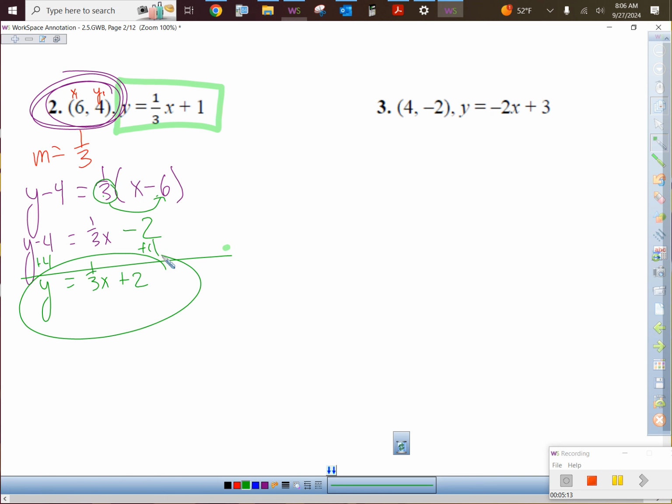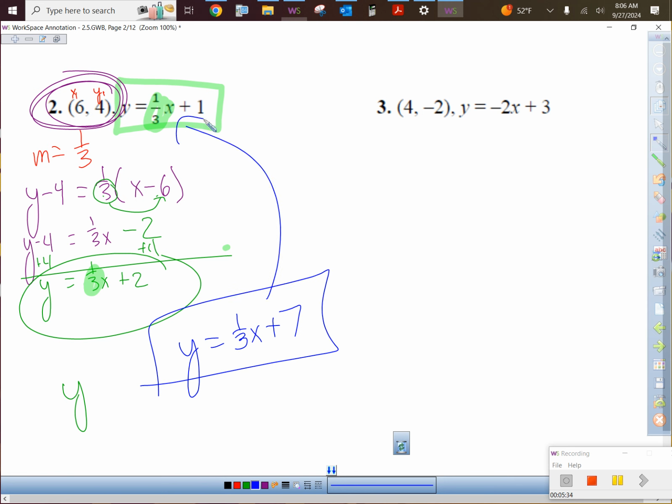I'll ask a question. You say they have the same slope. Why are these two lines parallel to each other? Because they have the same slope, right? But guess what? Would this, let's use a different color, would this blue line be parallel to the original line? Yes, they have the same slope. The blue line isn't going to go through the point (6, 4), though. Are you with me on that? They wanted us to go through the point they told me to and be parallel to the line they gave me. So let's try another one.